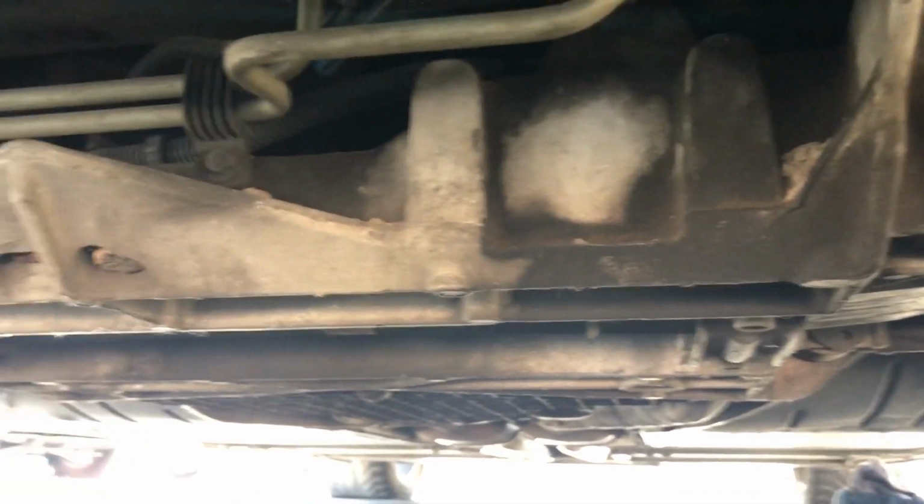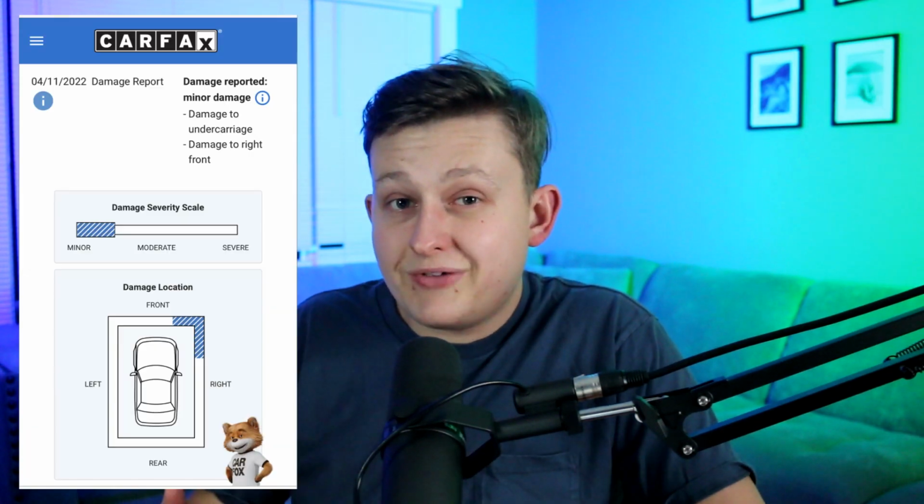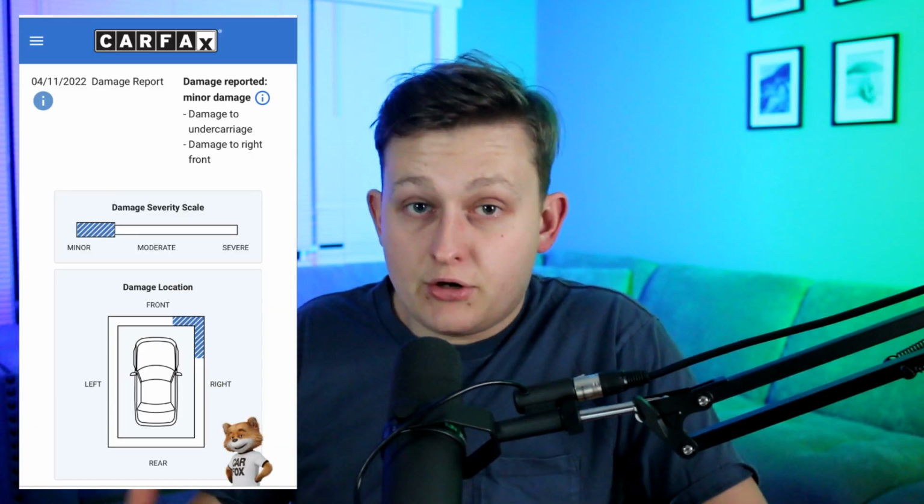About a few days later, my mechanic came back to me with great news. There was literally absolutely nothing wrong with the car besides a few dents and scratches underneath the subframe and the bumper. There were absolutely no leaking fluids, there was nothing punctured underneath, and why I say that is because that was my point of concern, because when I ran the Carfax, it showed that it was an undercarriage damage. So that really left me with only two items, which was replacing the tires and fixing the exhaust tip. Well, and also giving it a good clean, of course.